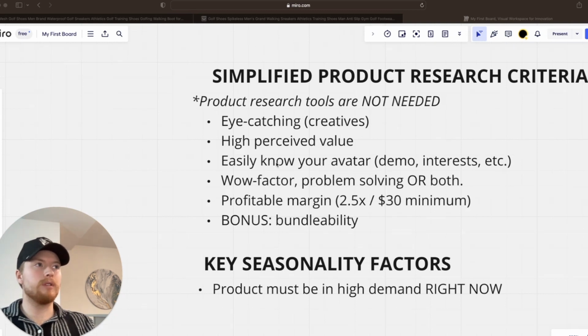So this is something that's really important. You want to know exactly who it is that you're going to be going after and who you can see buying this product. And if you don't know 100%, you can either skip that product, move on to the next, or do some research into who that person is going to be. You can use research, just by searching on Google or using ChatGPT, and figuring out who it is that's actually going to be interested and be that perfect customer.